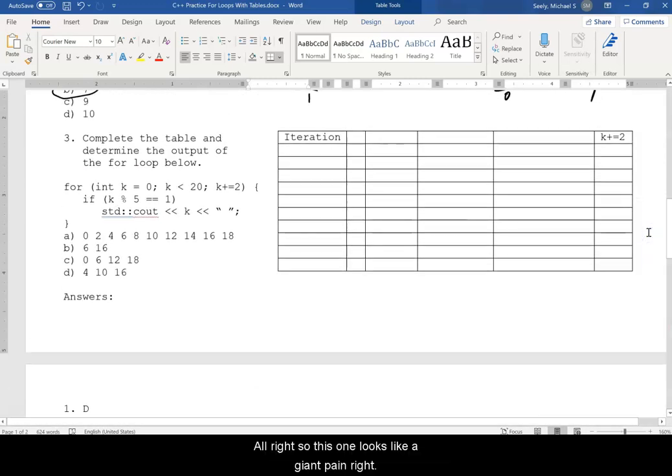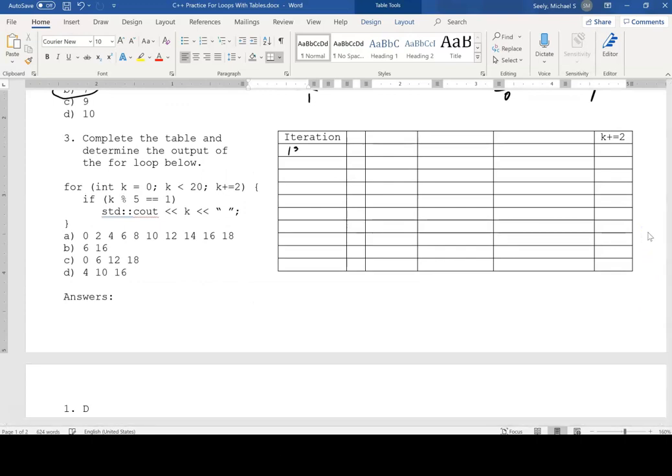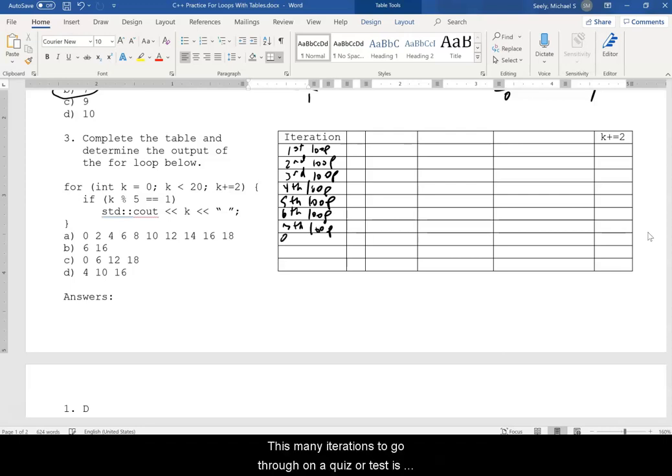All right, so this one looks like a giant pain, right? Now if you ever had one of these questions in class for a quiz or a test, I don't think a teacher would ever give you this many iterations to go through on a quiz or a test.